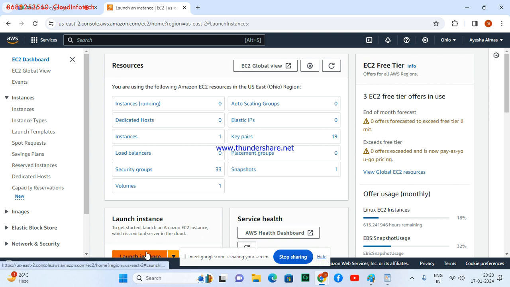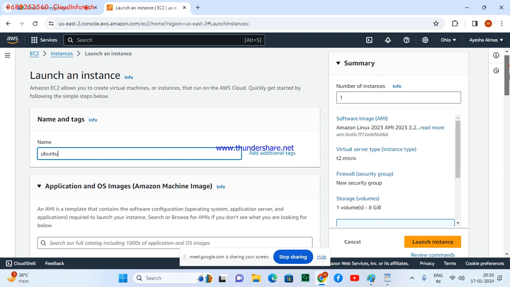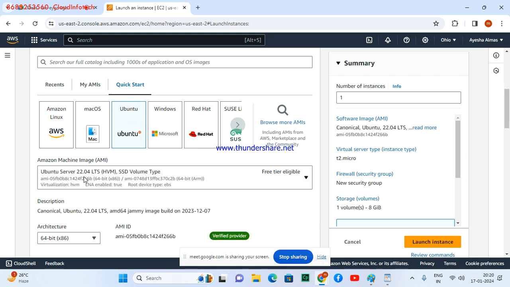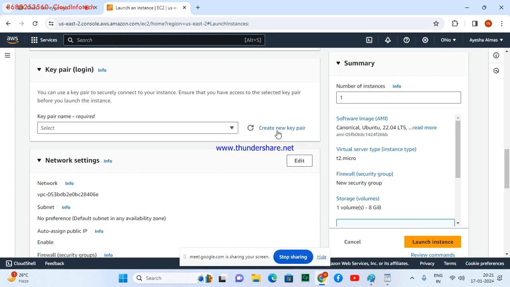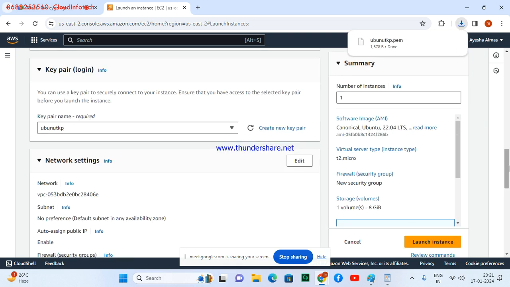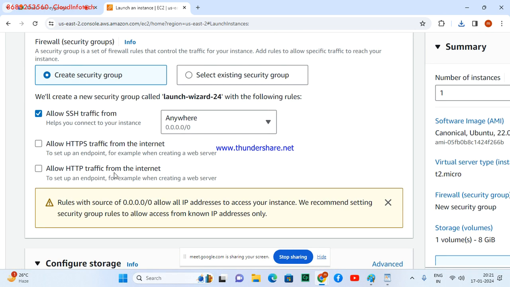So now, the common operation: I'll just go to the EC2 instance service. I'll go for an Ubuntu machine here, and I'll select Ubuntu, Ubuntu Server 20.04. Instance type and key pair: I want to create something here, an Ubuntu key pair. I want to go for a PEM file and the default network. The security group, you can see here, is SSH, right? I'm not enabling other protocols, and later anytime you can change the rules of your security group, which traffic you want to allow.